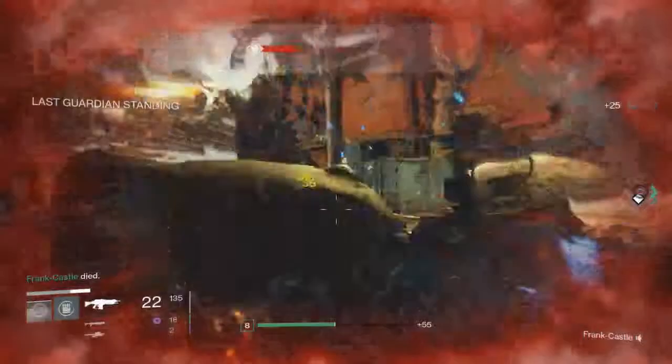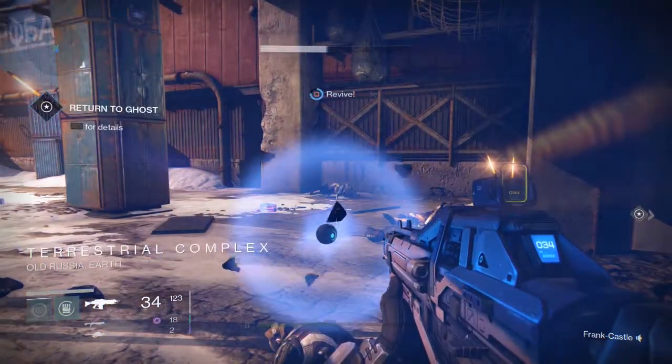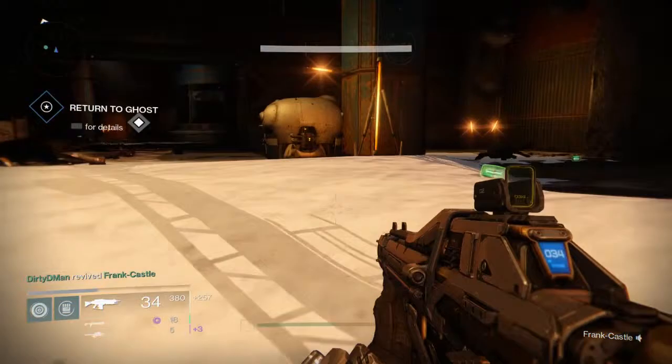And again, before you go back to the ghost, make sure you look around and make sure the enemies didn't drop any gear or weapons for you. And make sure you reload all your ammo as well.